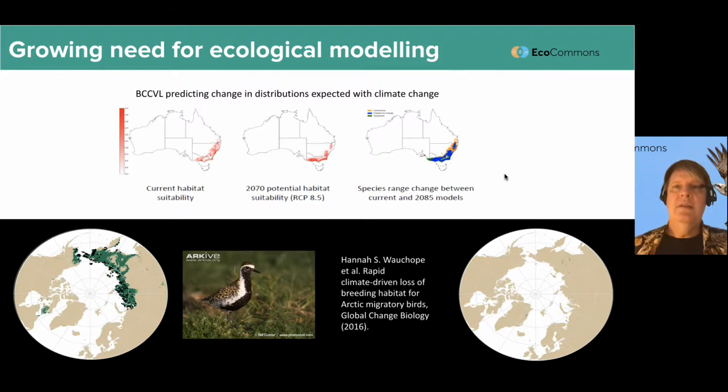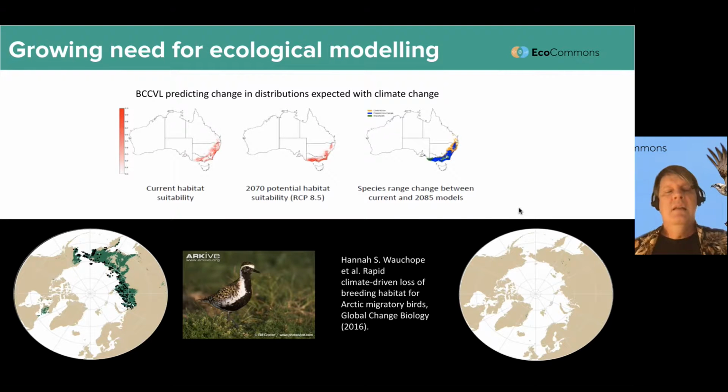All of that functionality is being brought into EcoCommons. It's being revamped. It'll be faster. So that's one of the core parts of EcoCommons, and it's been around for a long time. So it's BCCVL that's being brought within EcoCommons.